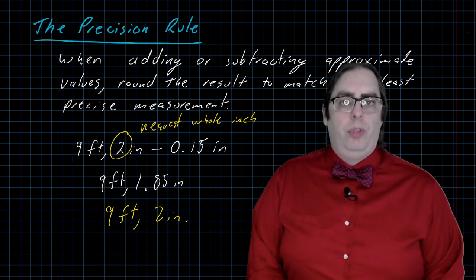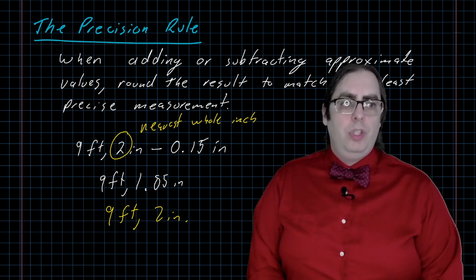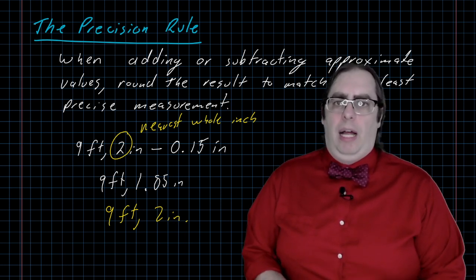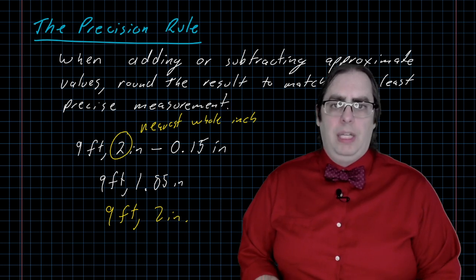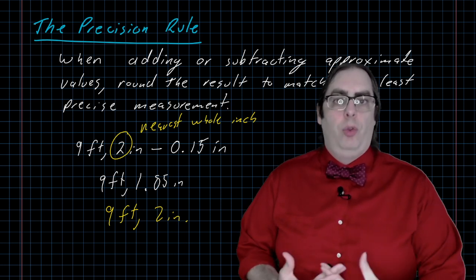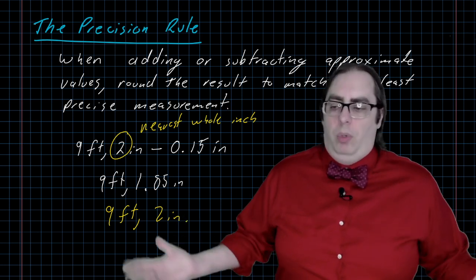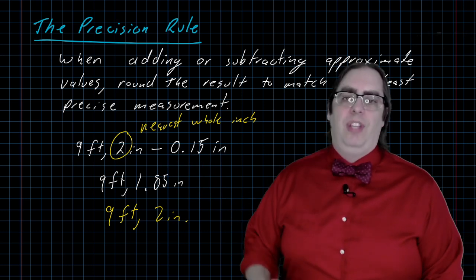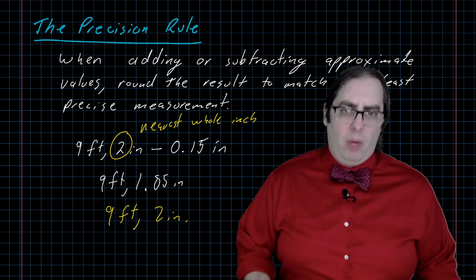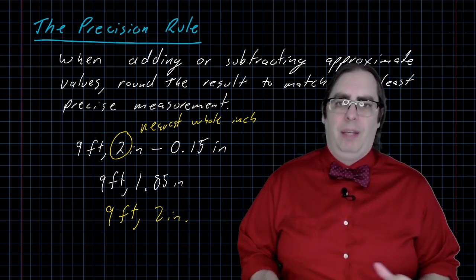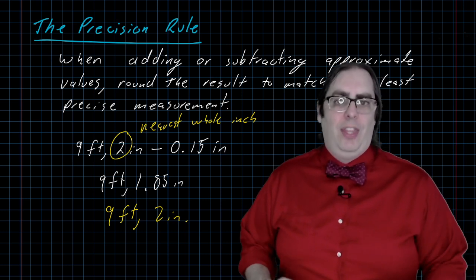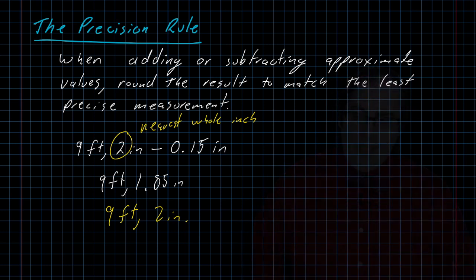Normally, the precision rule doesn't come up. The precision rule is something that we tend to kind of smooth over, because usually all of our tooling, all of our work is done to the same precision, in which case, well, all the precisions are the same, you round to the same precision you had before, everything is fine. But when that's not what happens, then you have to think about it, and you have to think about, okay, where is my weakest link? The weakest link is the thing that I have to carry on with. Let me get my head out of the way.